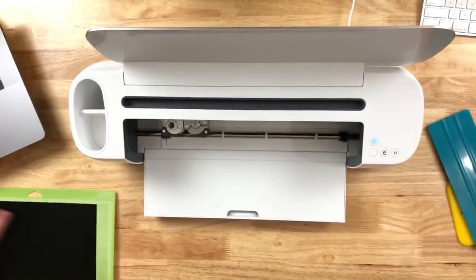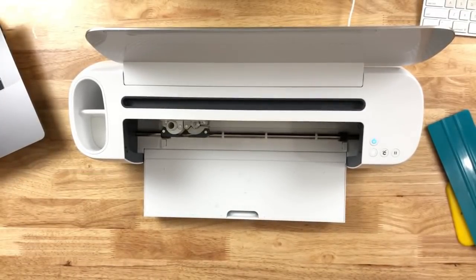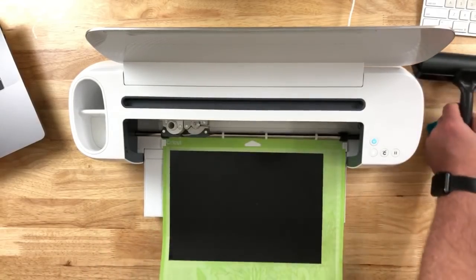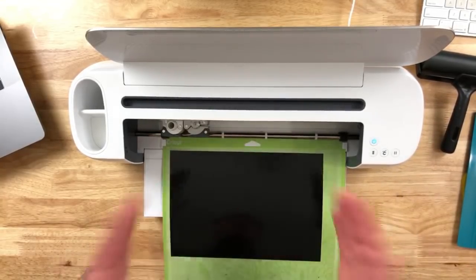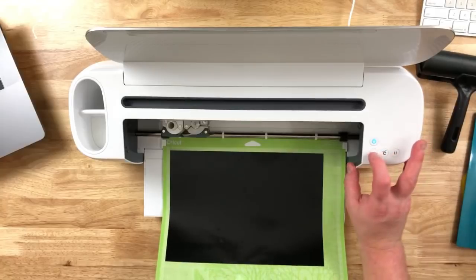Fatima was just asking a good question: do you ever change the pressure to anything? The only time I change the pressure is if I'm using a material that I don't know. Let's say I bought a special kind of vinyl or something, and I do a test cut and it's not good enough, I will sometimes add pressure real quick.